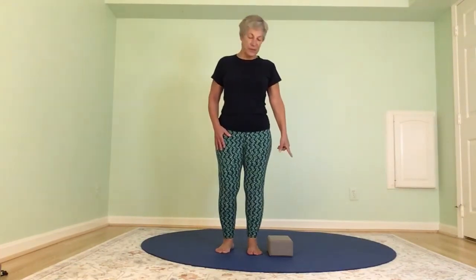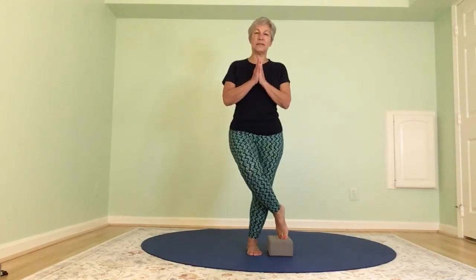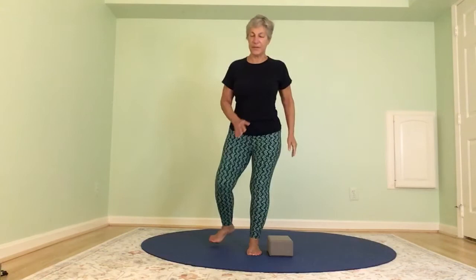Okay, so once again, you might want to have the block outside your right foot, bend a little at the knees, just put your left foot on the block and bring your hands to your heart, right? That's a nice little pigeon. Or draw your left foot up, ankle outside, ankle crosses over the right thigh. And release, shake it out.